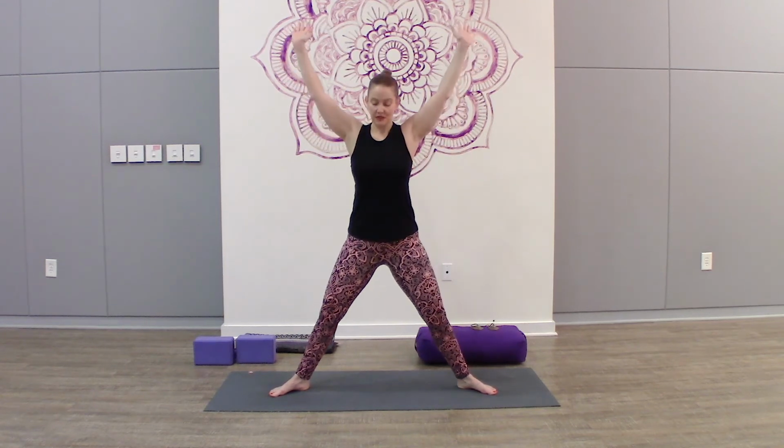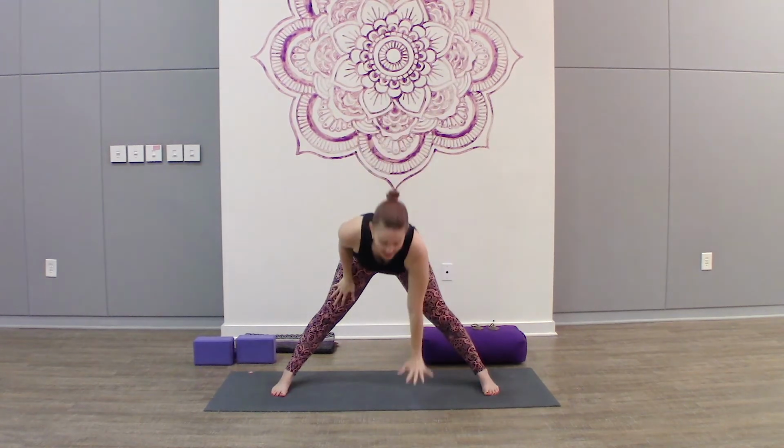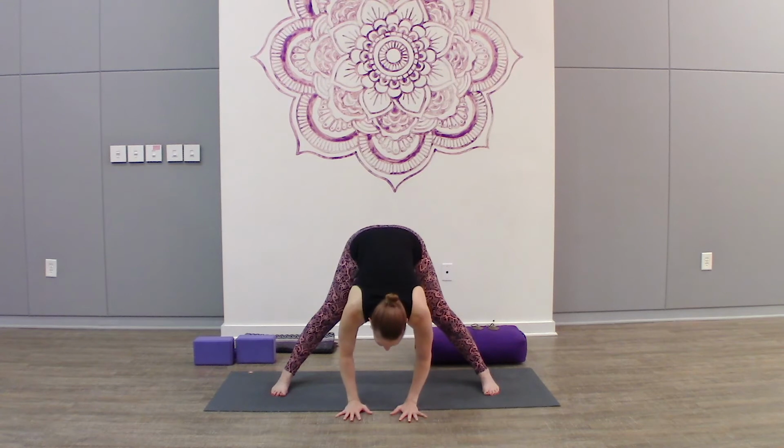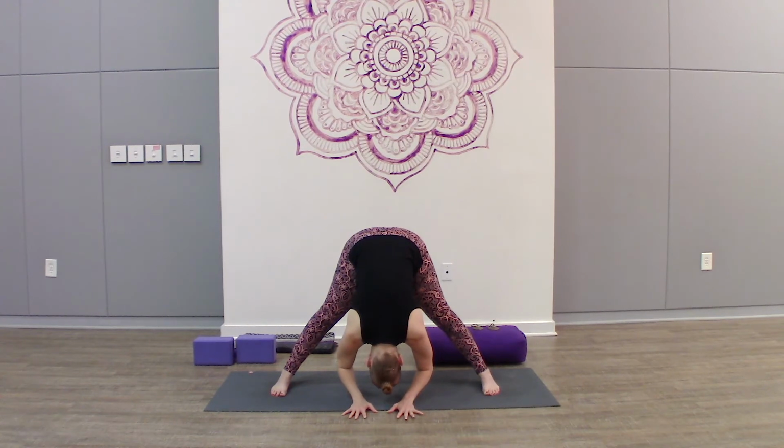Next time you inhale, straighten the legs and the arms, turn the feet back parallel, and then on your exhale, forward fold, hands reach to the floor or to your blocks. Let the head fall heavy. Shift your weight a little more into the balls of your feet so you're not reaching your hips back behind your ankles, they're trying to stay level.